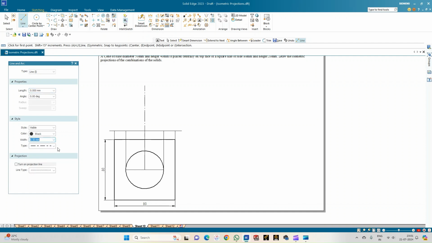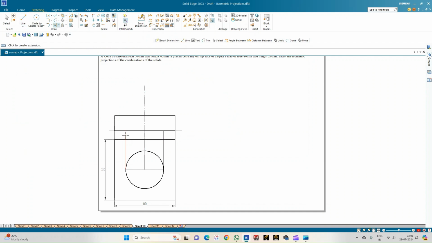Select a line of thickness 0.50 mm. Ensure it is a continuous line. From here, draw the front view of the square slab, that is 20 cross 80. Next, let me draw or extend the projection lines of this cone.